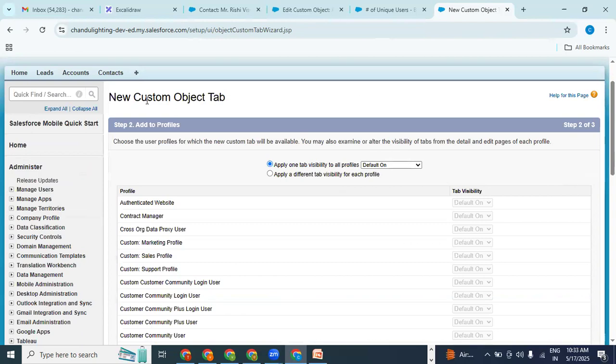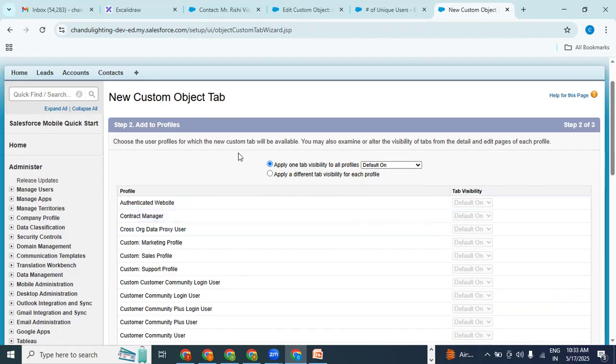For the user, how will you provide the access? Through the profile. That's why it's asking what the tab access is for this profile. By default, I will give available for all profiles, default on. These options we have seen somewhere in the profile.